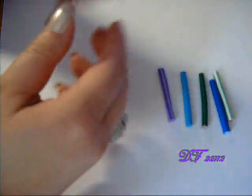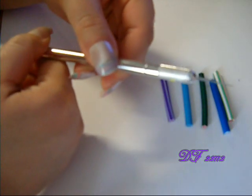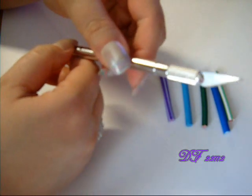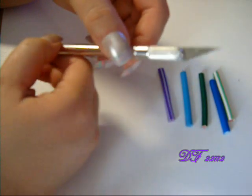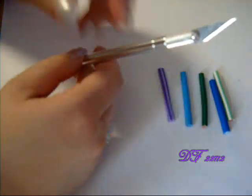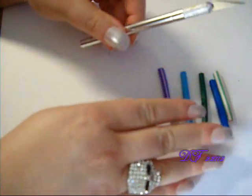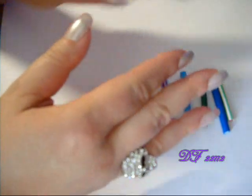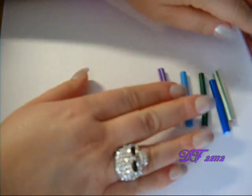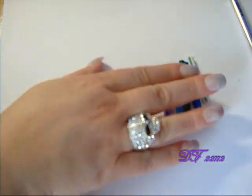All you need is an X-Acto knife or a razor blade or any other type of sharp knife. If you're going to be using a knife of some sort from the kitchen, please note that if you do, you will need to keep that knife strictly for your cutting, and you cannot return it to use it with food.